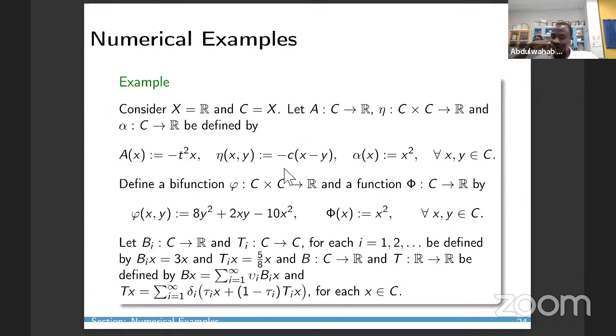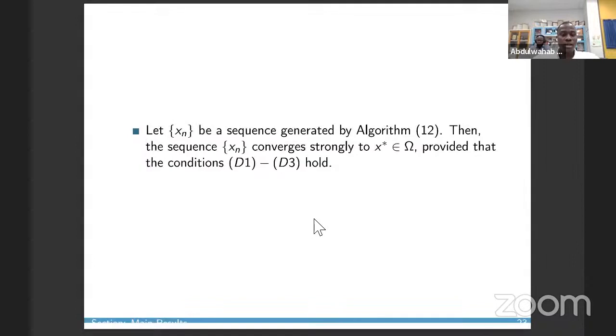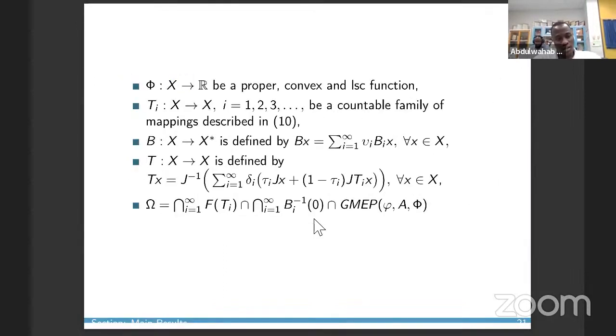So for the numerical examples, we actually start considering them because we are trying to see if we can compare our results with some existing results in the literature. So we are not done with the numerical result. That is why we cannot actually present the numerical result here, because we don't know what will happen in the future. Our expectation is just to have a high performance iterative convergence when compared with some existing results in the literature.